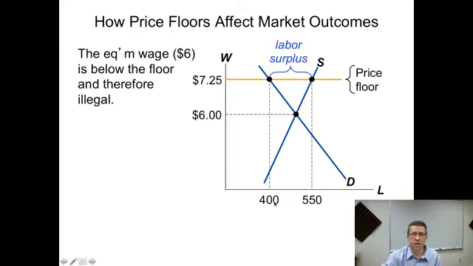What do we have going on here? Well, at $7.25, that's much more appealing than 6, right? If you're a worker. So the quantity of workers is going to increase. The quantity supplied would increase. But what about the demand? Well, it's an extra $1.25 more. That's a pretty huge jump, actually, right? That's over 20% increase in labor costs, firms won't want to hire as much.